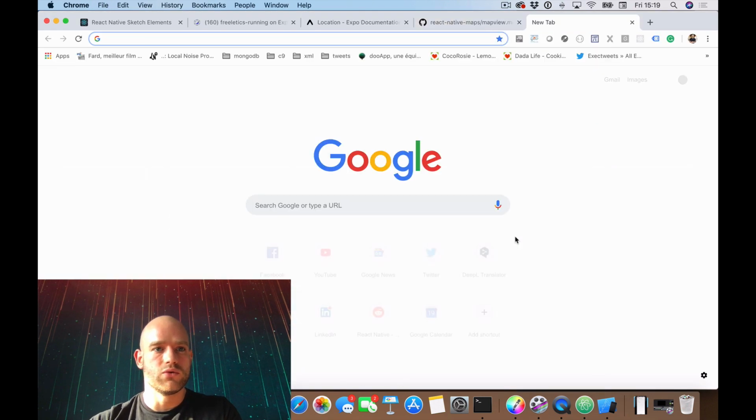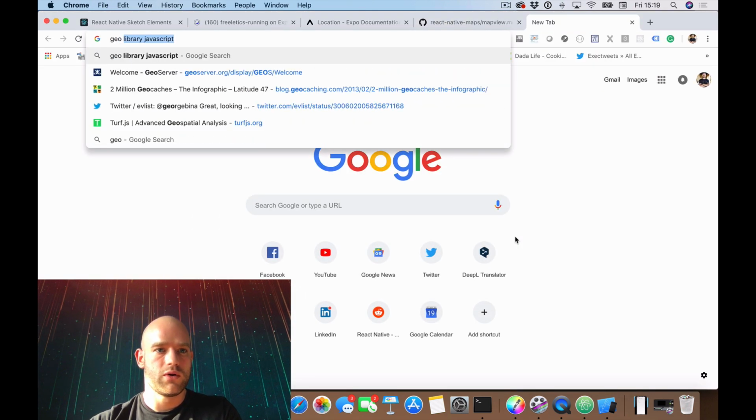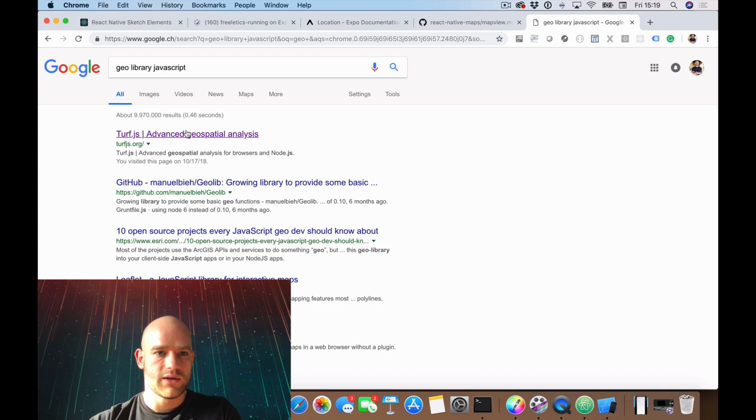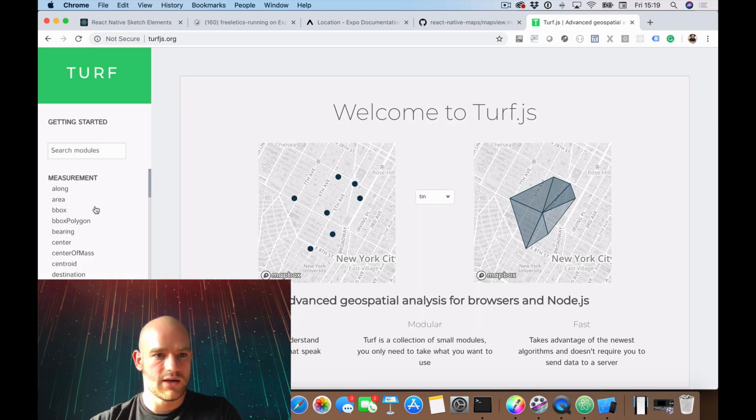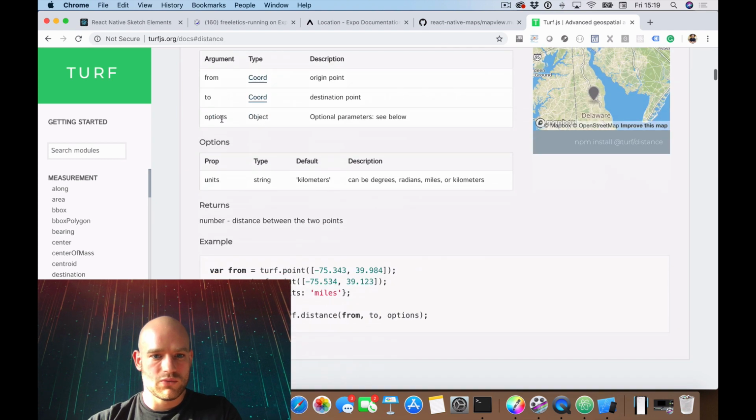And I think if we Google for geo library JavaScript, the first result I found is this library, turf.js, which has a function called distance, where we can give it 2 coordinates and it can give us distance in kilometers or miles or meters.